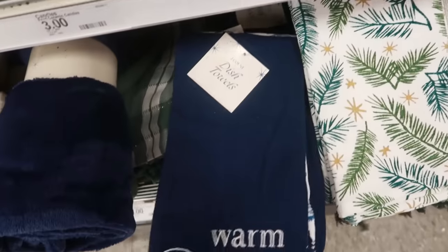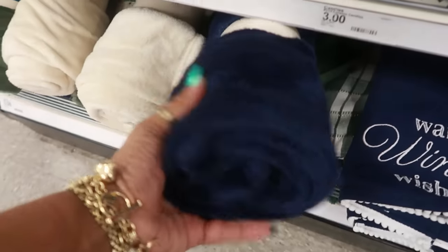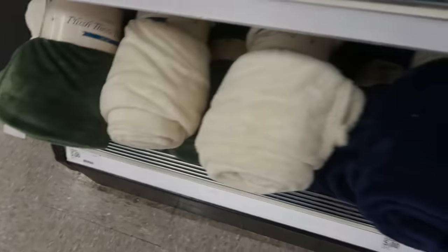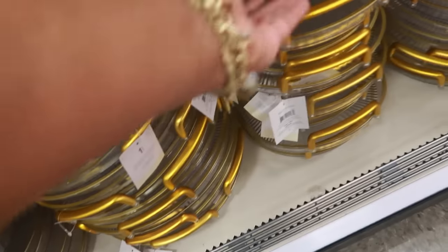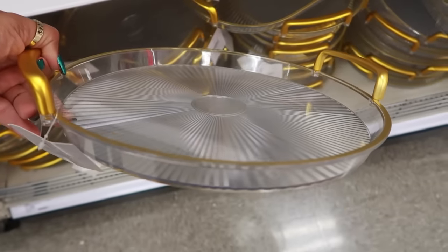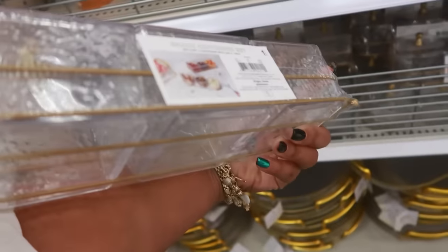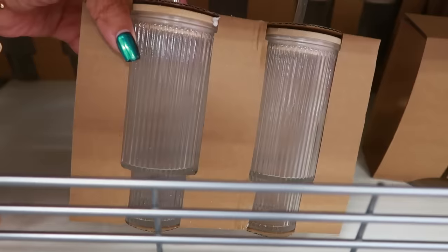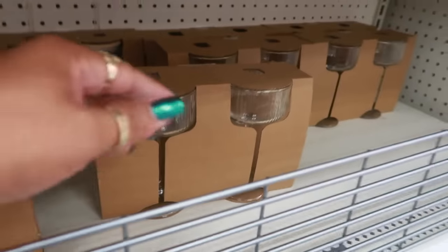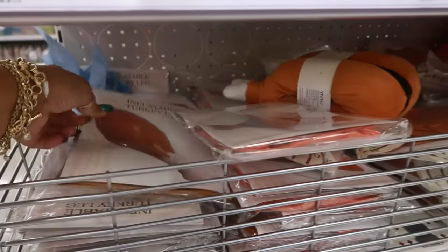'Warm winter wishes' — a two-pack of towels for five dollars. You have throw blankets in blue, off-white, and green for five. Over here there's a cute little serving tray for five — there's an oval one and a round one. These snack container sets are three dollars — you get a little stand for them to sit in. Ribbed glasses with a straw are five, and this cocktail shaker is three dollars.